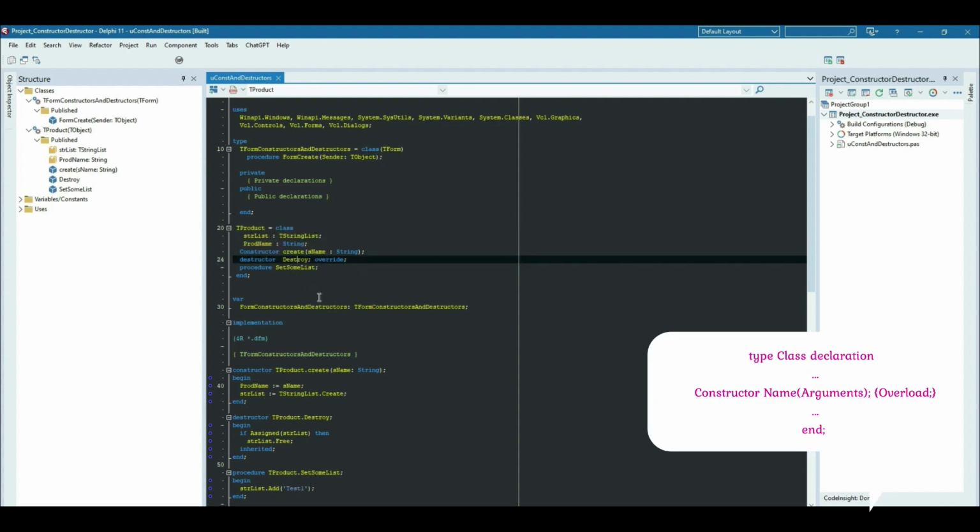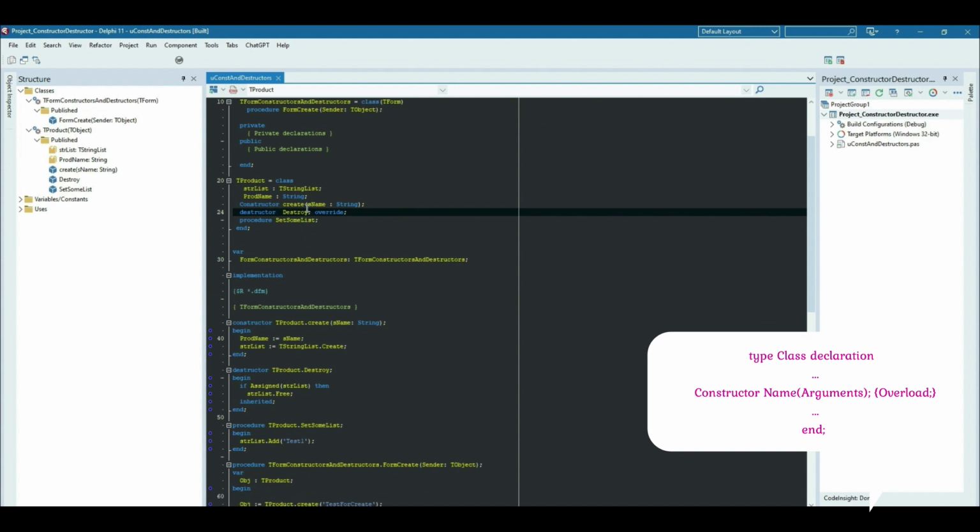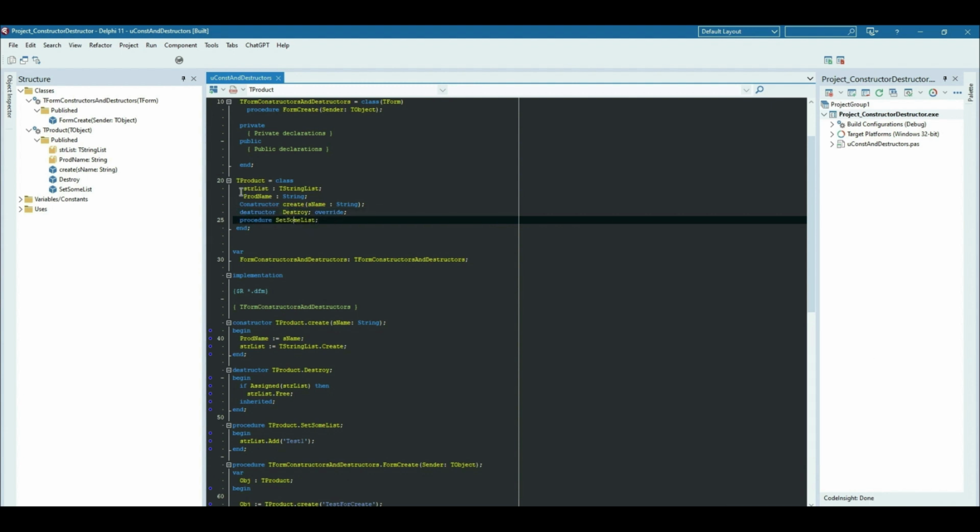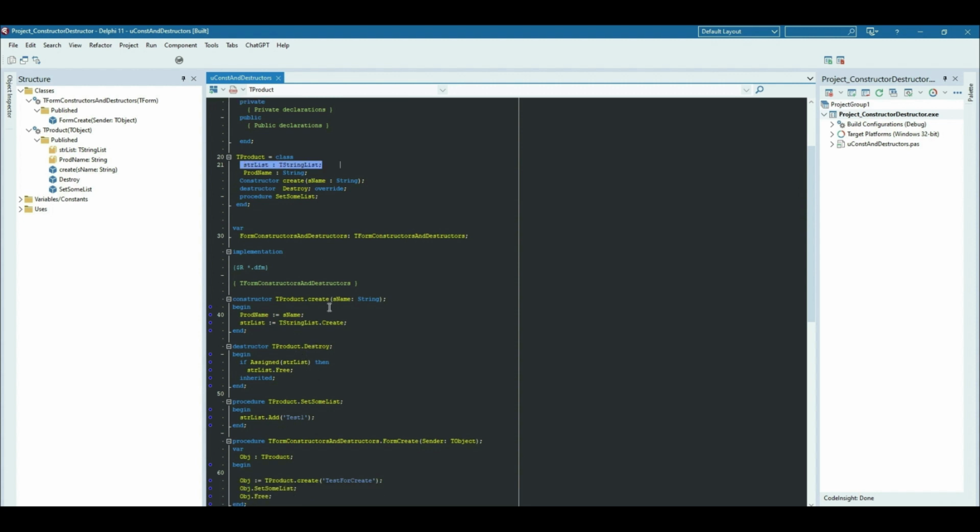And there is a Destroy method that gets called whenever the class object is destroyed. And there is one procedure, SetSomeList, through which we add some items into the string list object.